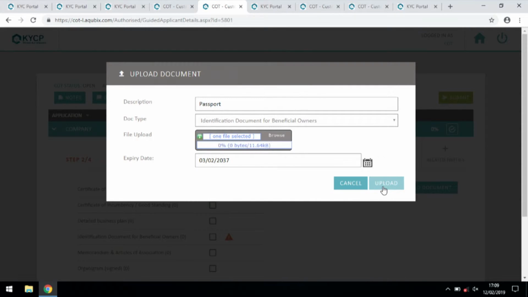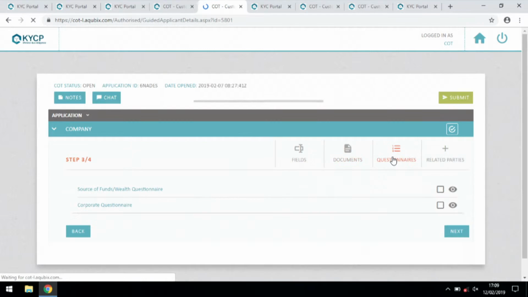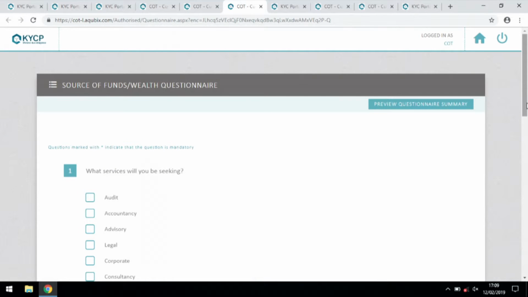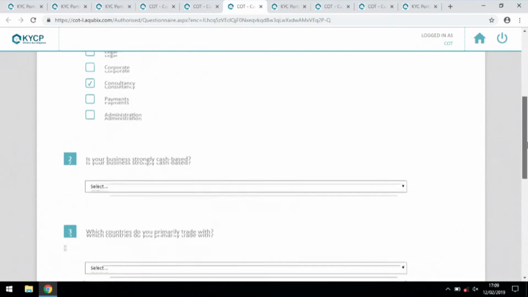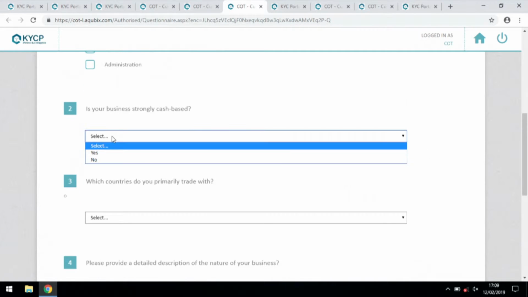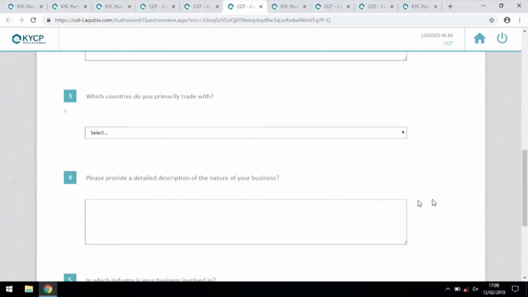Next in line is the forms, the famous source of wealth, source of funds, KYC forms. The system allows you to digitize all the forms required, presents them to the user. The nice thing about this is that whilst they are being filled in, the system is again associating risk based on the answers being given. So also avoiding the hassle of having a human being check all the forms coming in from customers to be able to assess the validity of the customer.